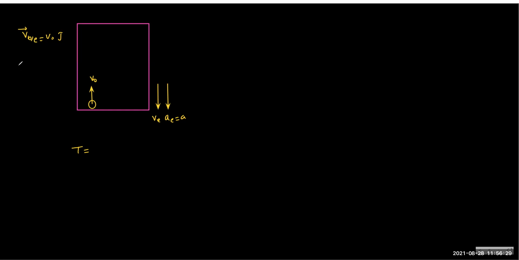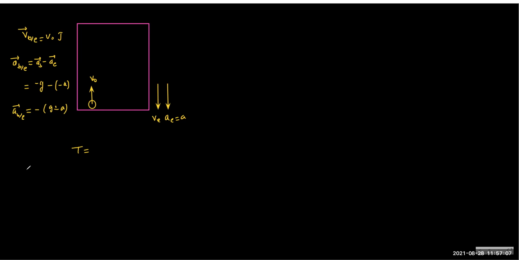So what can we write here? A_BE vector equals A_B vector minus A_E vector. Now what is the acceleration of the ball? Minus G. And what is the acceleration of the elevator? Minus A. So what we're getting is minus G plus A. I'm taking minus common. Why minus common? Because I am looking for the downward acceleration. So this is the answer.